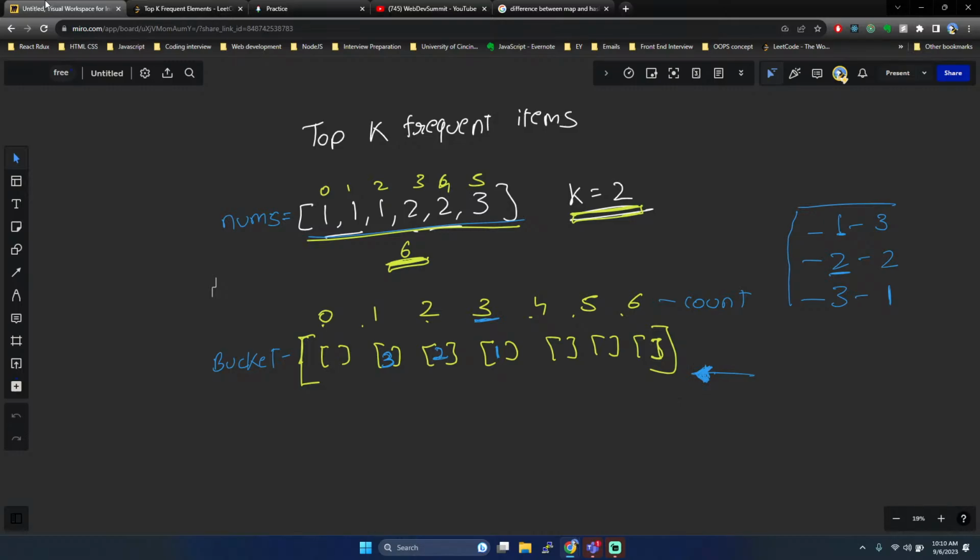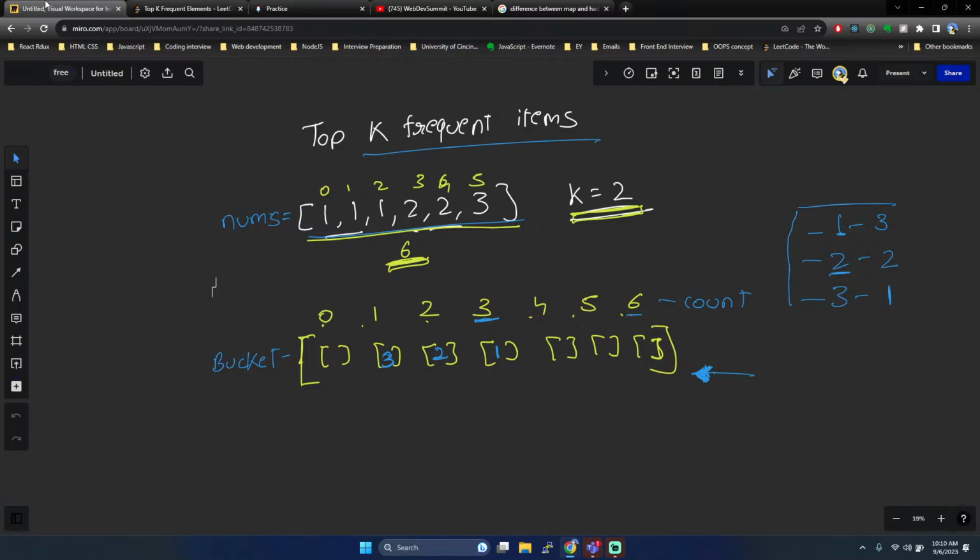As soon as we are able to get the top k frequent elements, we can stop the execution of this loop. So we have to start traversing from 6.